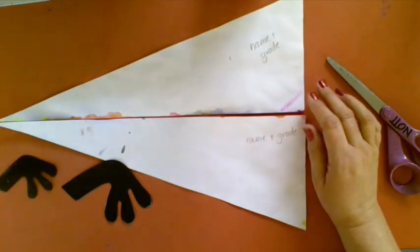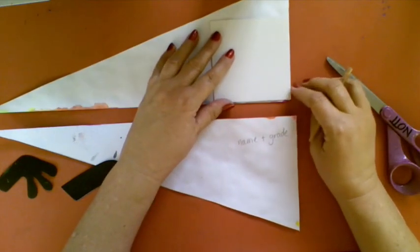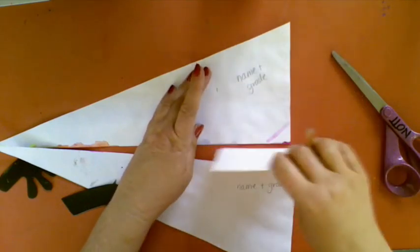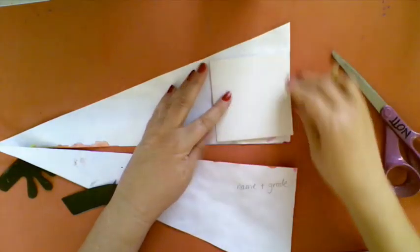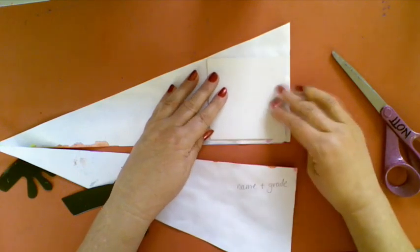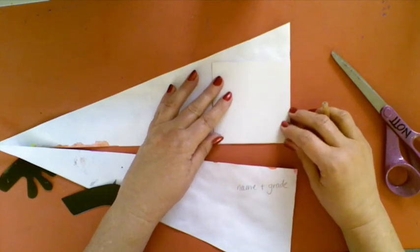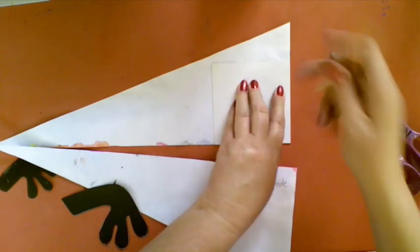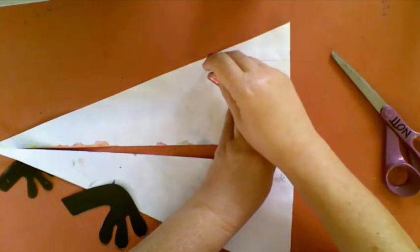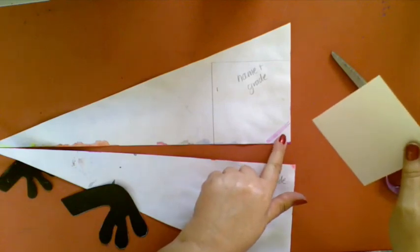Okay, grab a pencil and you're going to put your square, you're going to line it up with this edge here, because this is already a right angle. Can you see that? And make sure it's right on this edge. Don't put it in the middle like that. Okay, we want it right on this edge. So when we trace our square, all we have to do is trace that side and that side, and this makes the other two sides of the square.